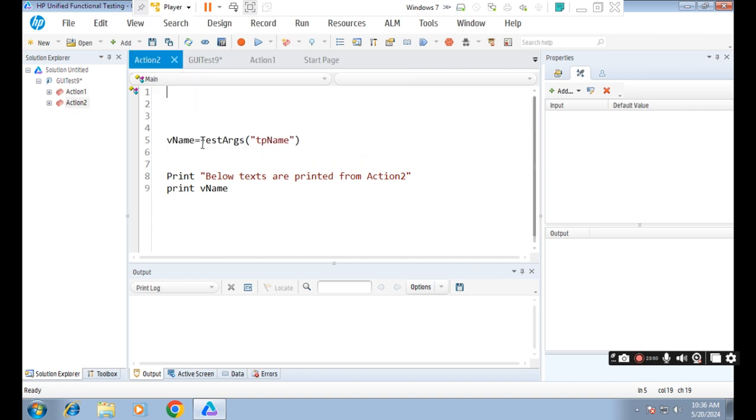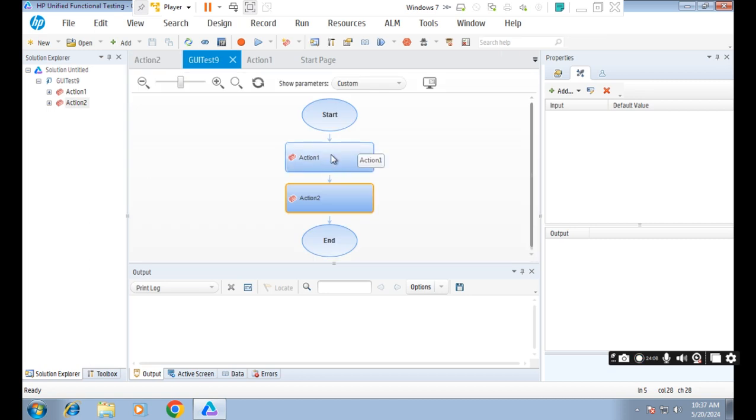I'm going to action 2. And here I pasted the environment. So this time also it should print my name twice. In action 1, I retrieved my name and assigned it into the environment variable. In action 2, I retrieved from the environment variable and assigned it to a variable and then later print it. So now I will run it. The script should print my name twice, one from action 2 and the other one from action 1.